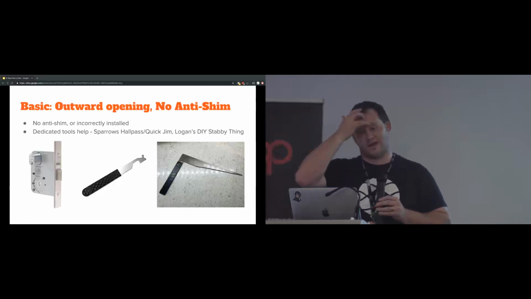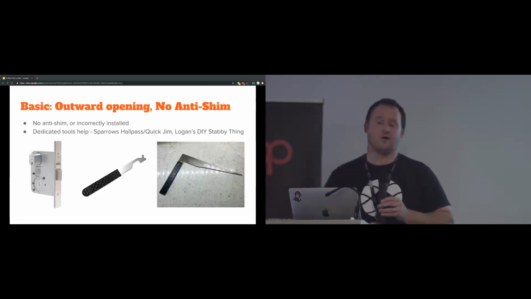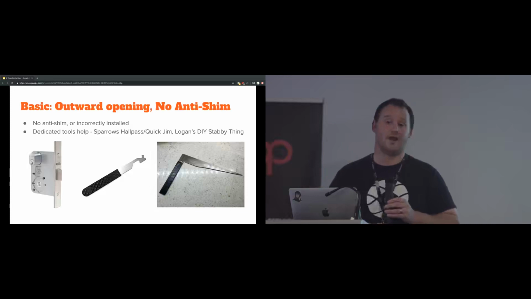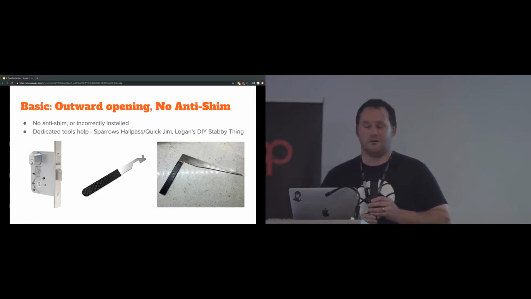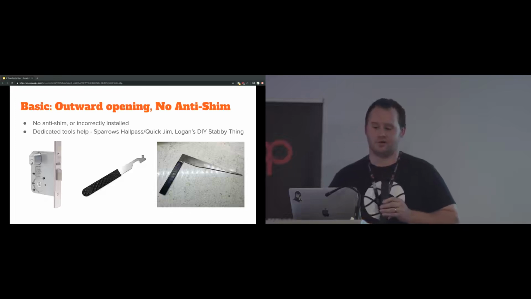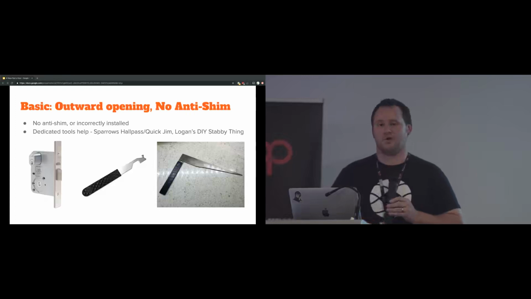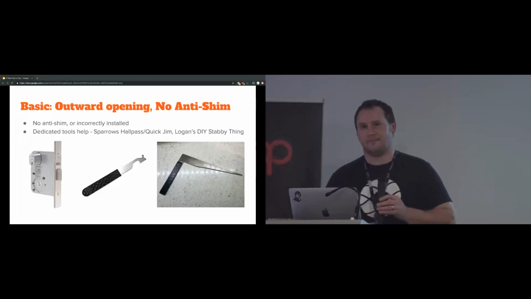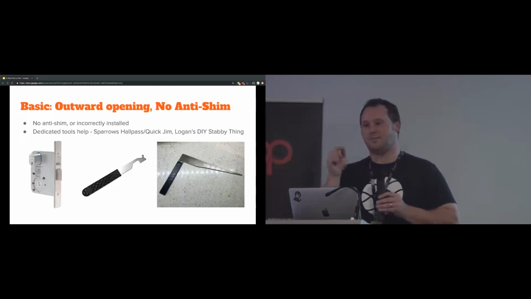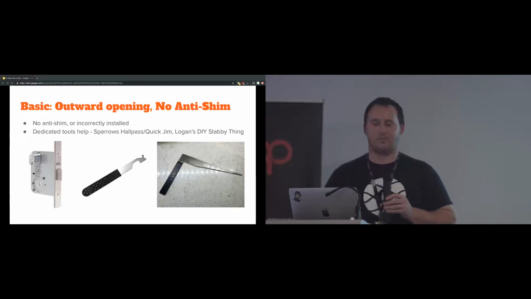And doors in that category are great. It's fairly uncommon to see doors these days that have no anti-shim mechanism at all, unless they're residential interior doors, because it's a technique that's fairly broadly known about in physical security circles. However, it's much more common to find doors with an anti-shim mechanism, which is the little triangle above the latch tongue that you'll see on a door lock. It's more correctly known as a deadlocking plunger. Then there are installations where that's not functioning correctly.